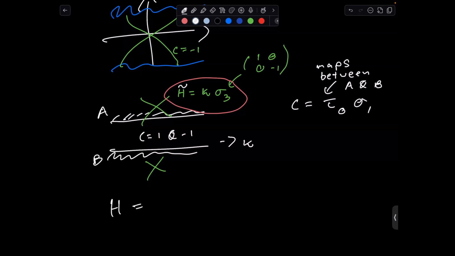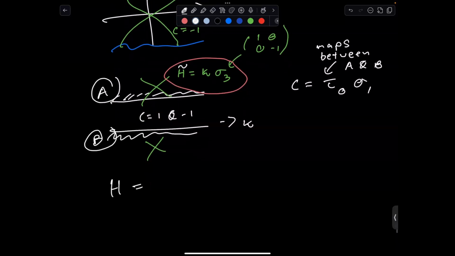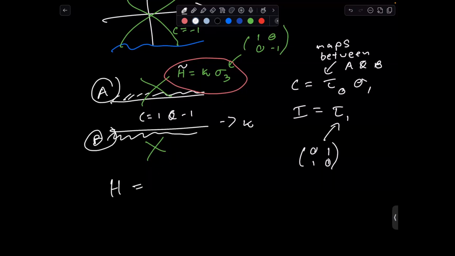So tau 0 just means it's the same on either edge, which it should be because chiral symmetry is local. So it doesn't care about positions in real space. The tau, which is the distinction between A and B, shouldn't matter, so tau 0 is just the identity, right? And then inversion symmetry should map between the two edges. So inversion symmetry should be a tau 1, because tau 1 is the Pauli matrix that maps. And these kinds of matrix products you should understand as a Kronecker product. They act in their different spaces. The tau acts on the edge degree of freedom, and the sigma acts on the degree of freedom on each edge.